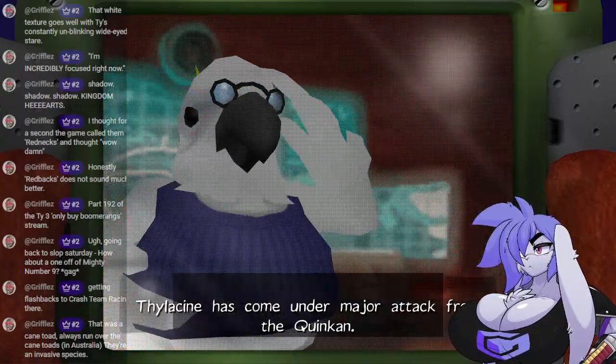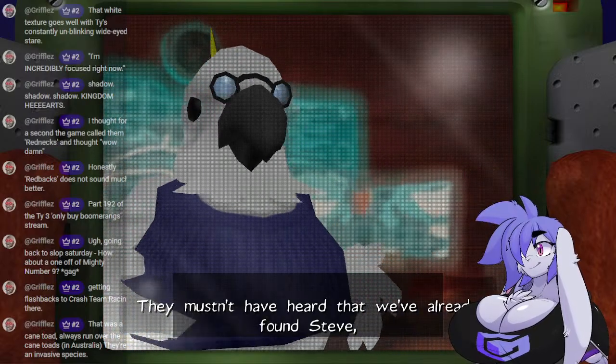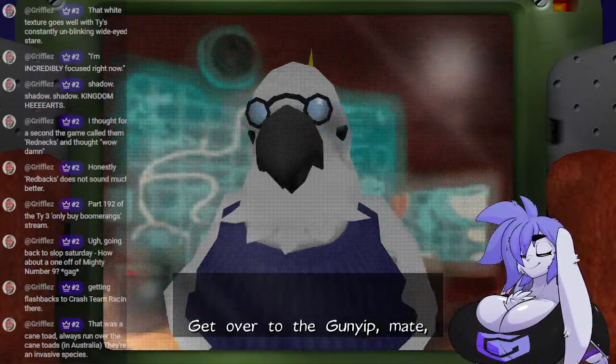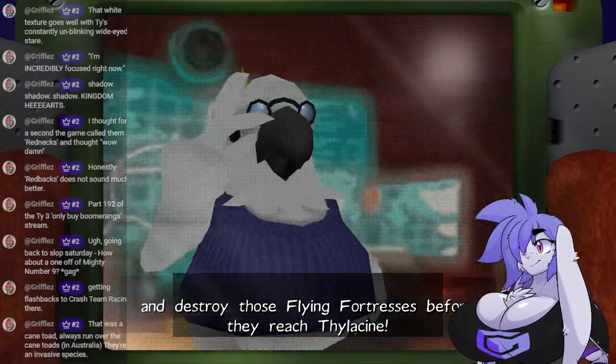Hi, mate. Thylacine has come under major attack from the Quinkan. Oh no. I've heard that we've already found Steve. In any case, there are still innocent townies living there too. Get over to the Gunyip, mate, and destroy those flying fortresses before they reach Thylacine.